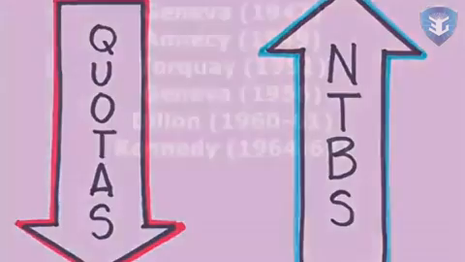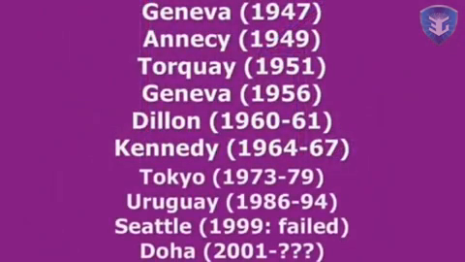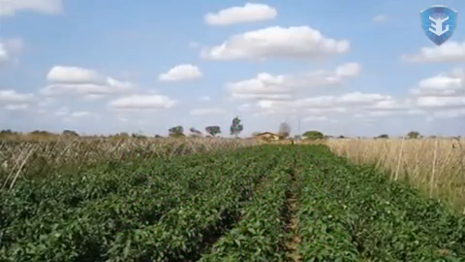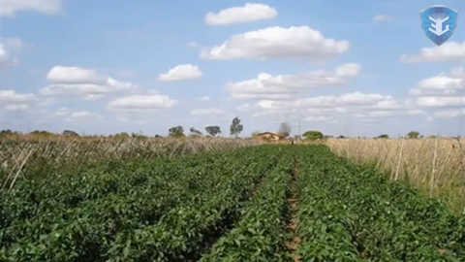Take a look at the duration of each round. Do you notice that each round gets longer and longer? That's because: 1. It gets harder and harder to trim the fat. 2. The most contentious products, usually agriculture, kept getting put on the back burner. And 3. The Uruguay round was the first to try to deal with the trade restrictions placed on services.